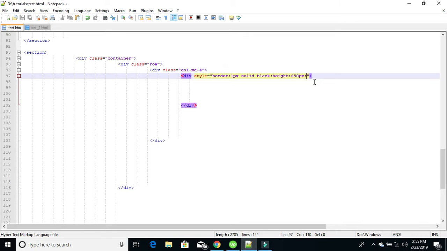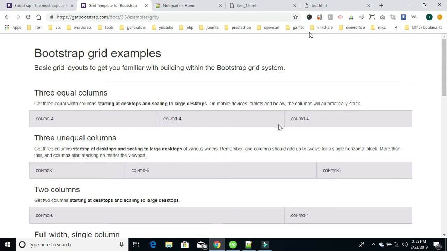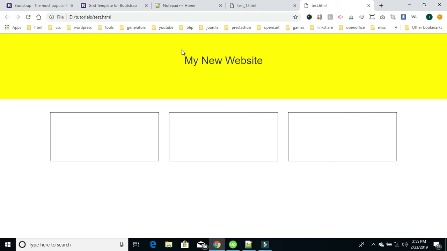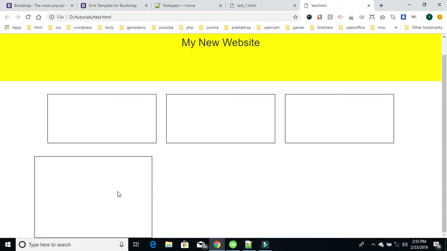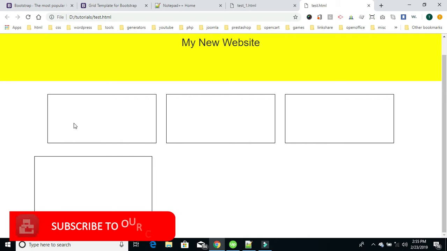Okay, so we have that. So I did a Control S. Now I'll go over to my front page for my work so I can see my work, and I'll go ahead and refresh that, and as you see we have our second column here. So you see that the column's not in line with the first row.